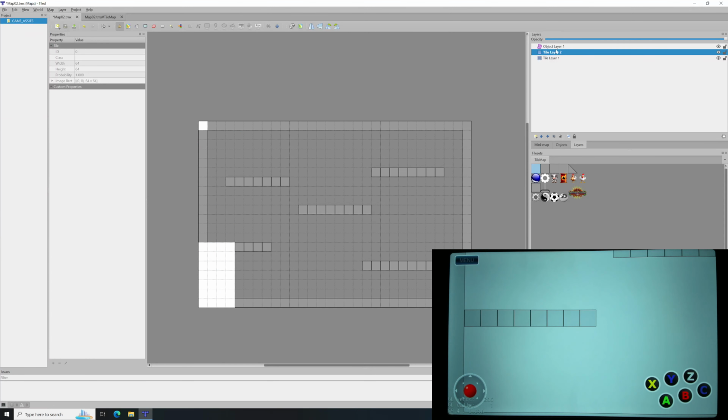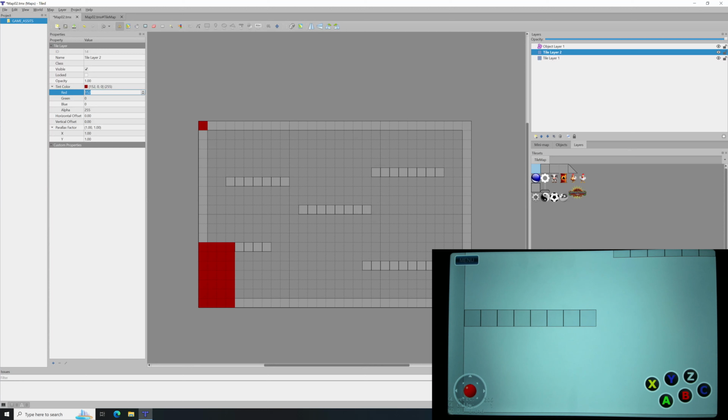Let's just colour some of this in here, and what we'll do with this layer is, they don't have to be white, but I always put a white square in there. I can always change the colour, so it doesn't have to be just a white square, but as I said, I'll put one in, and we'll change the alpha on it as well, or the opacity. So now this layer should be on top of this one here, and as you can see, it's slightly coloured it in a bit as well. I can also do it individually with the tiles as well, but I just thought I'd show the entire layer.